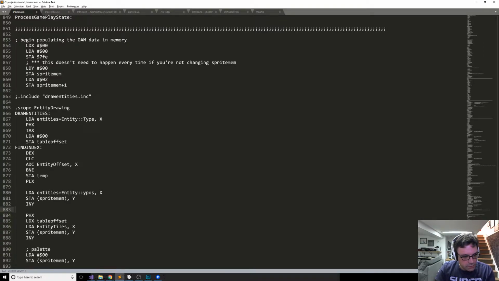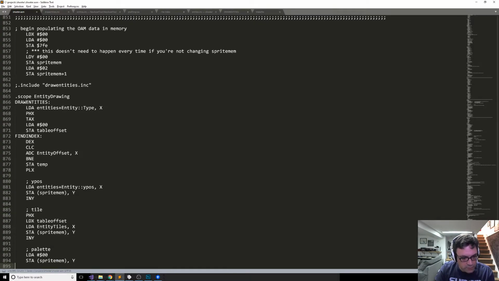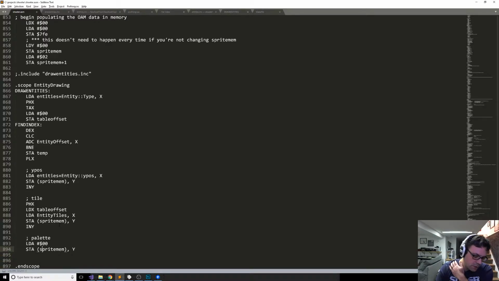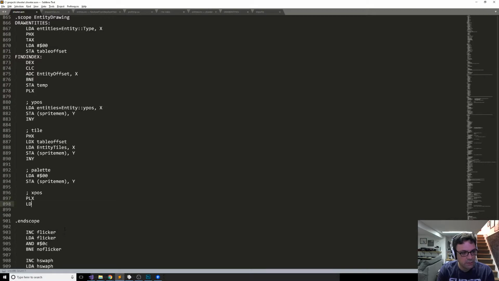Let's put some notations here. And I realize that it's more than just the tile and the palette, but that's all we're using it for right now. And then this is the X position, and for that we actually have to pull the X again, load A, entity tiles X, a lot going on here, plus entity X position X, and then store A into sprite mem Y, and then we increment Y here, and I forgot an increment.